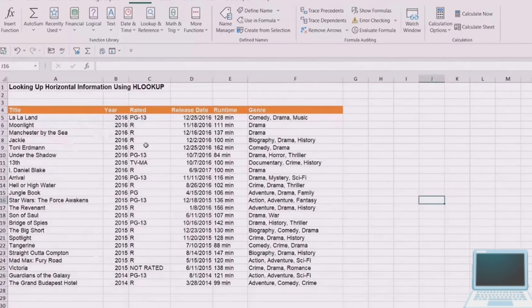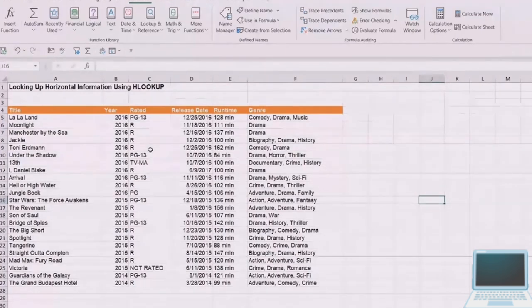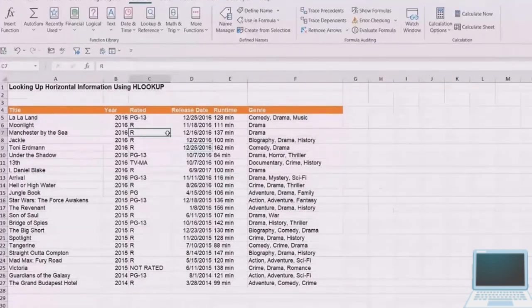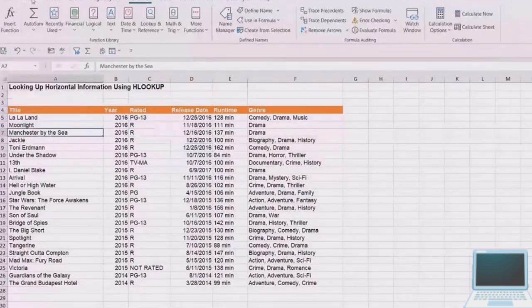So I'm going to flip this around so it's displayed horizontally, and then I'm going to show you how we can do an HLOOKUP. This will show you a couple of other little techniques in Excel if you've never done this before. If you quickly need to flip your data the other way around, you can use Transpose. I find it easier to use underneath Paste Special.